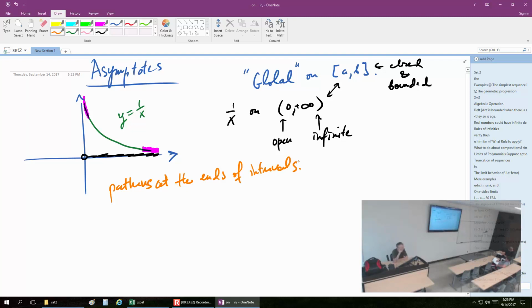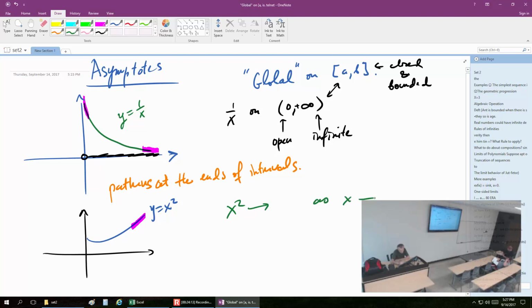In either case, there's some pattern of behavior, and sometimes it is very simple. Well, this is simple enough, but here's another example that is just as simple. Let's say y is equal to x squared. Then what is the pattern at infinity? It is really not very hard to describe. We can also invoke our knowledge of sequences. I underlined that branch, assuming that it goes on and on to infinity. So we are asking ourselves, where does x squared go as x goes to plus infinity?